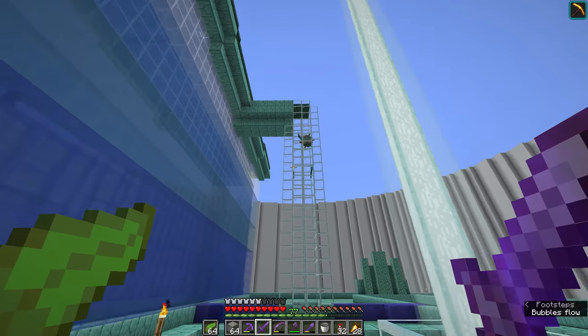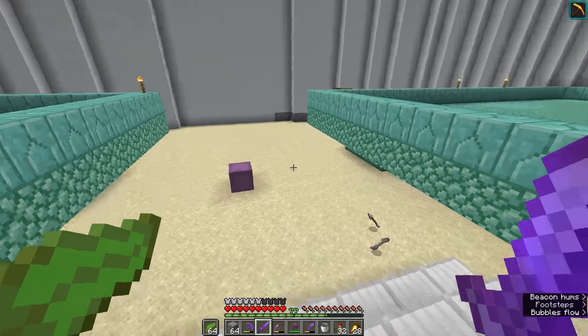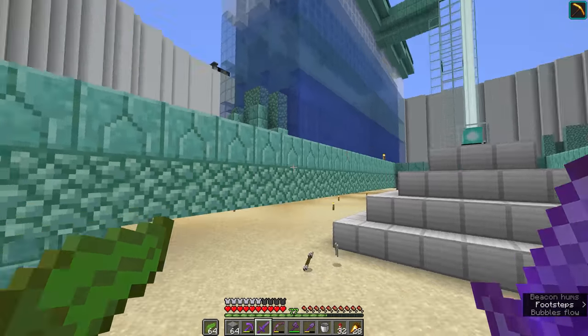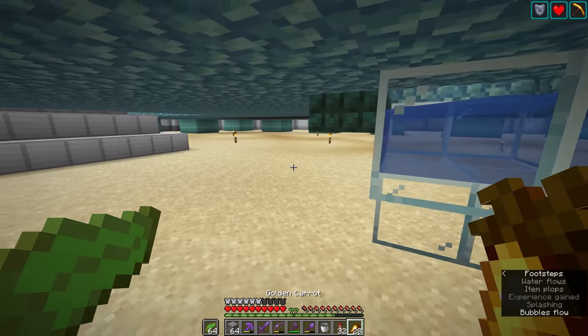But as it goes right now, they are at least contained, and this is the point at which I think I'm going to switch this beacon here to resistance and regeneration instead of haste, just so we can make the most out of this farm in the meantime and prevent the guardians from dealing too much damage to us.